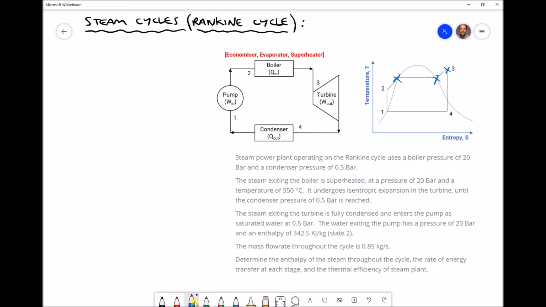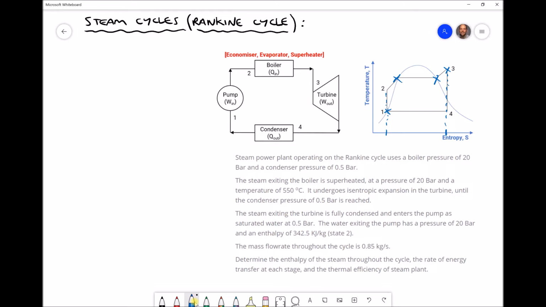Positions 3 to 4 then is the expansion of the steam through the turbine, and we can see that what we have there is an isentropic process. The reason we know it's an isentropic process is because if we take an index mark here, on our entropy axis, we can see that that entropy corresponds with both position 3 and position 4. So we have isentropic expansion through the turbine. Then from positions 4 to 1, we're condensing the steam until it becomes wet saturated vapour, or saturated water, over here at position 1, before we enter the pump, where once again we have an isentropic process. So we increase the pressure of the water at constant entropy once again.